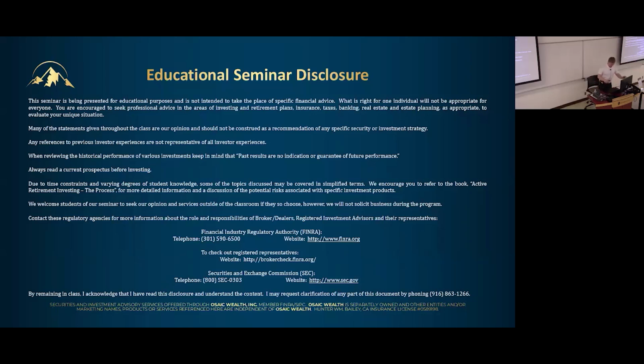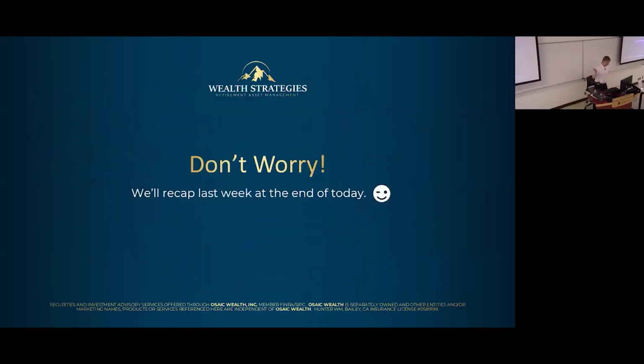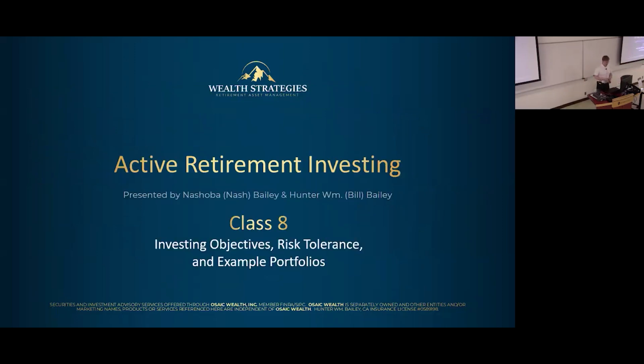Okay, all right, everybody. So we're going to recap what we talked about last time at the end, because we're going to go back over all the fun portfolio building stuff that we did as we get to the end here. But before we do that, we're going to jump into investing objectives and risk tolerance.